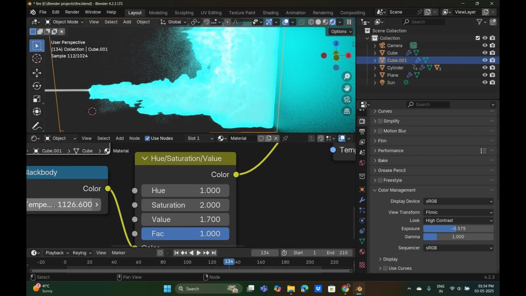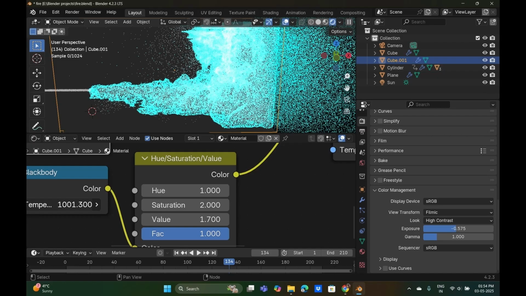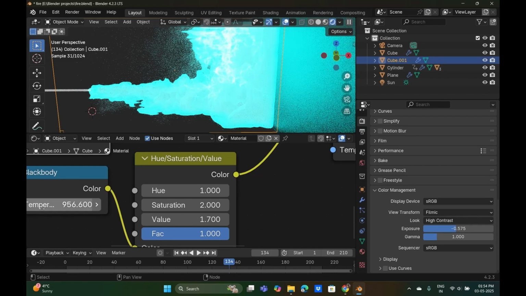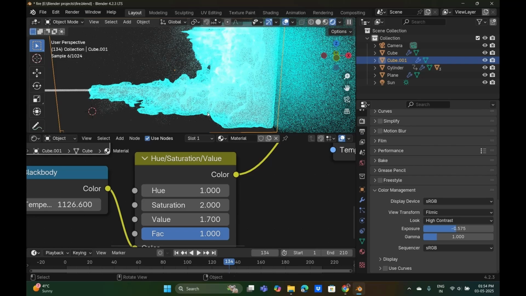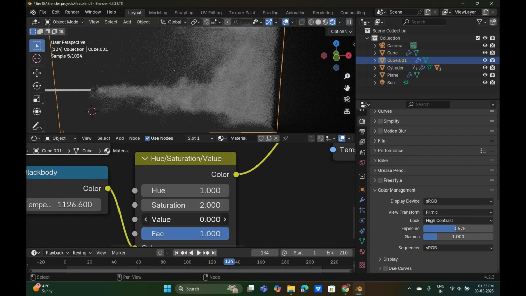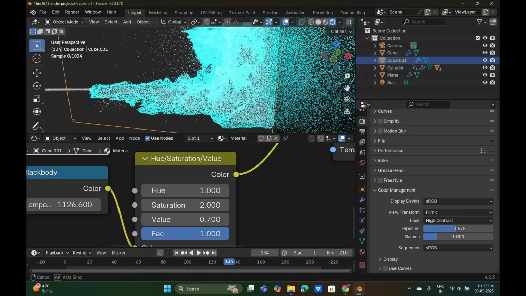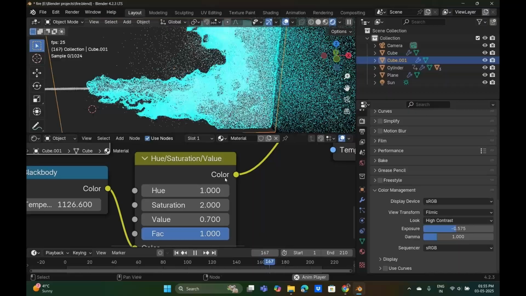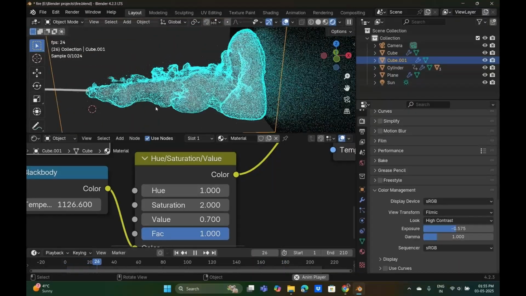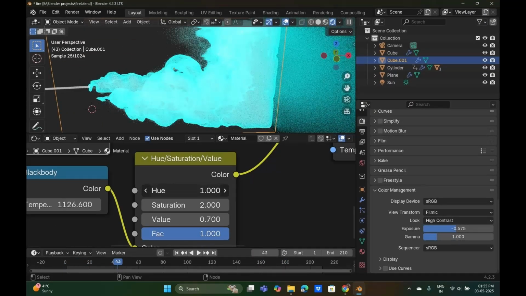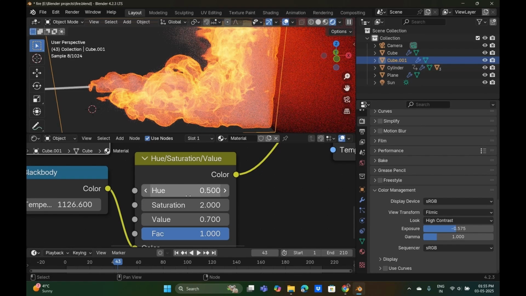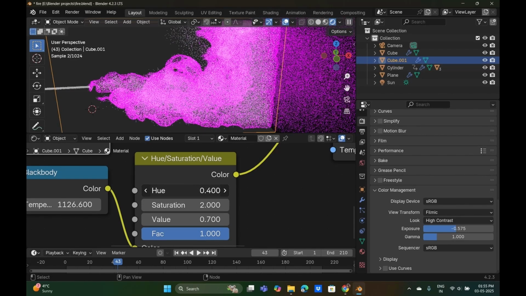That's blue. You can just make it darker, like that. And that here is your blue fire. You can just play with these values more.